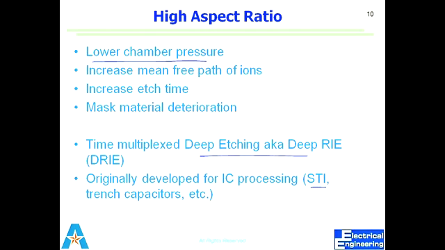So high aspect ratio can be achieved by reactive ion etching, as we read in the last slide. How do you achieve high aspect ratio? As I told you, in dry etching, by making it directional, by bombarding the surface, you achieve the high aspect ratio. So in the chamber you have low pressure. Due to that low pressure, the ions can move freely. The mean free path of the ions increases, you know this. After that, you can increase that rate. One thing while achieving high aspect ratio, as I told you: because you are bombarding the surface, the mask or the substrate is also damaged due to that bombardment.